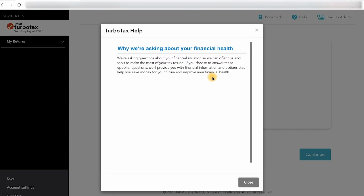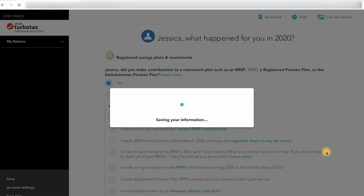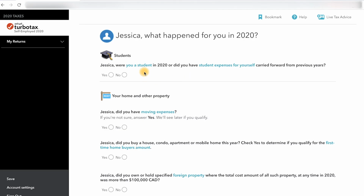We're asking questions about your financial situation so we can better offer tips and tools to make the most of your tax refund. Okay, if you choose to answer these optional questions, we'll provide you with the financial information and options that help you save money for your future and improve your financial health. Okay. Beneficial. Continue.